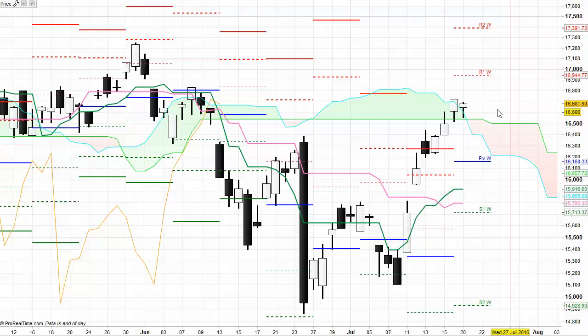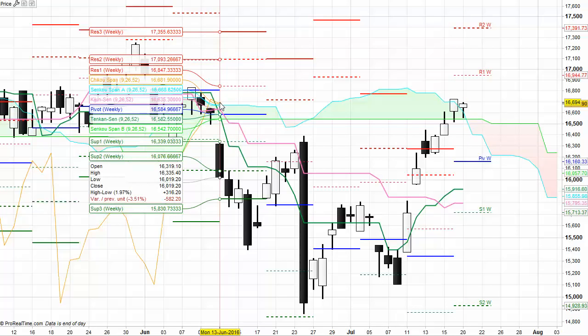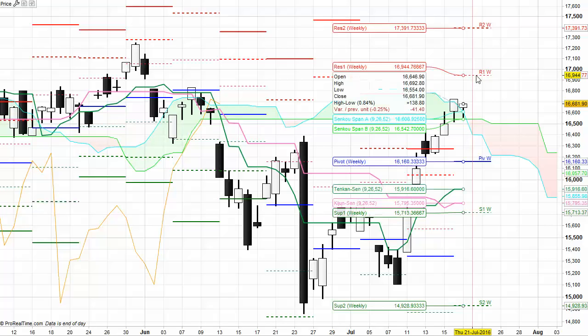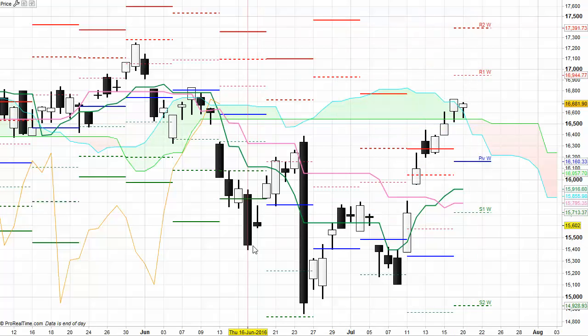Next to the Nikkei, and a breakout above the Ichimoku cloud. So we are seeing a few breakouts. We haven't seen any strong follow through here, however, but for today's trading the Ichimoku cloud held as support, as it did for the previous day's trading. We're also seeing strong trading activity up above each of the Ichimoku indicators, suggesting a strong trend in all three time frames. But also now the Chikou span is supporting the breakout and the upside momentum by trading up above the corresponding price action. The target here, if we do see any strong follow through, is that first pivot point resistance level at 16,944 for the Nikkei.